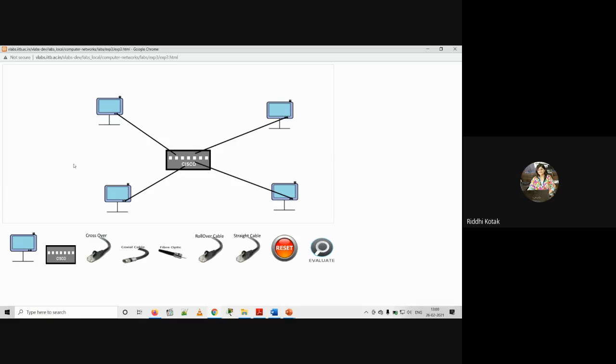So now when any system wants to pass the data, first it will interact with the hub, then the hub will forward the data to that requested node. And this is how you can create a star topology in a virtual lab. Right? So just repeat the same process in your system.